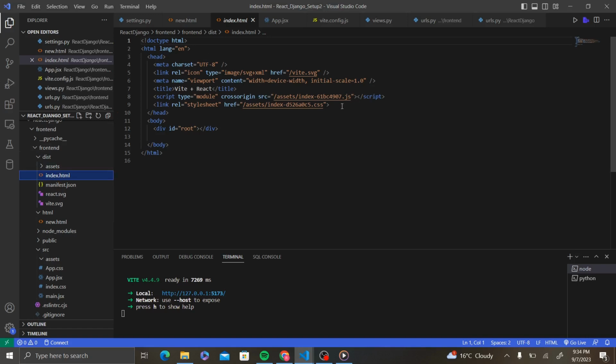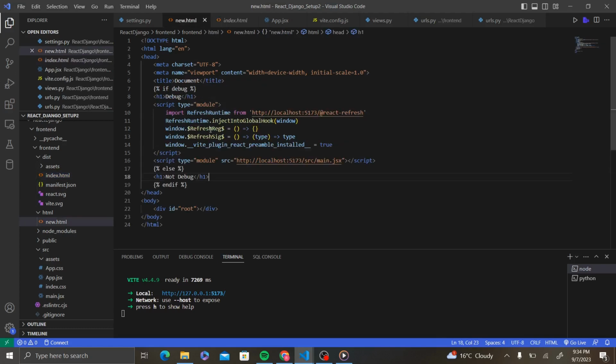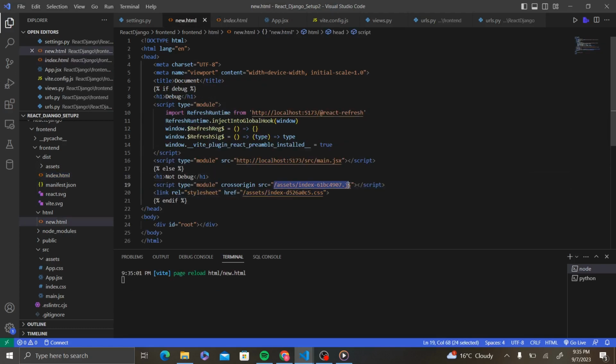So what will you do? Let's just copy these two lines here, the script and link, and put them under the new.html under the not debug. We have some quite work to do, some curly brackets, $ sign, and the $ sign. Those are also the brackets, and the $ sign in there.